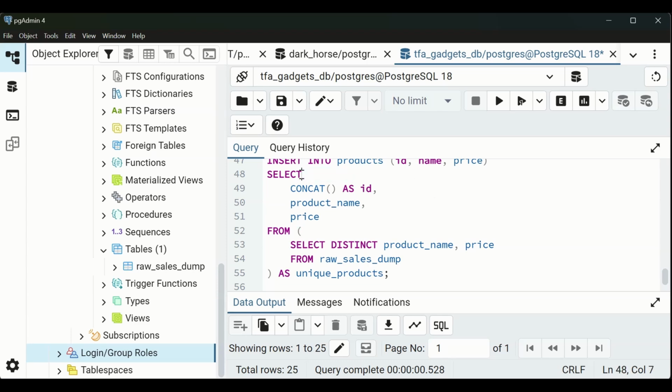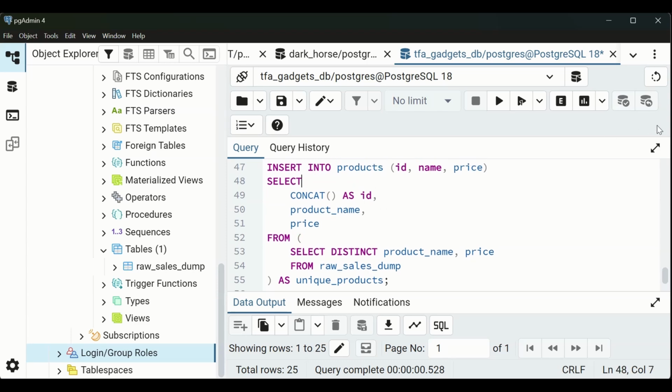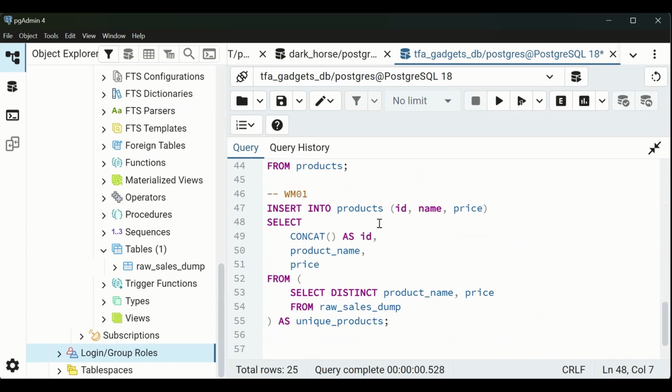So I'll take this distinct out of this place. So you can see I'm still breaking down. Let's just expand this so that we can keep our eye on our query entirely. So what we want to do is perform some operation in here, and that will be our ID. We'll grab the name, grab the price from. So this one is selecting the distinct first, so this one runs first. Whatever we are creating will now be based on the result of this unique product, because we are selecting from what? From unique product. So that's the picture of what is going on.